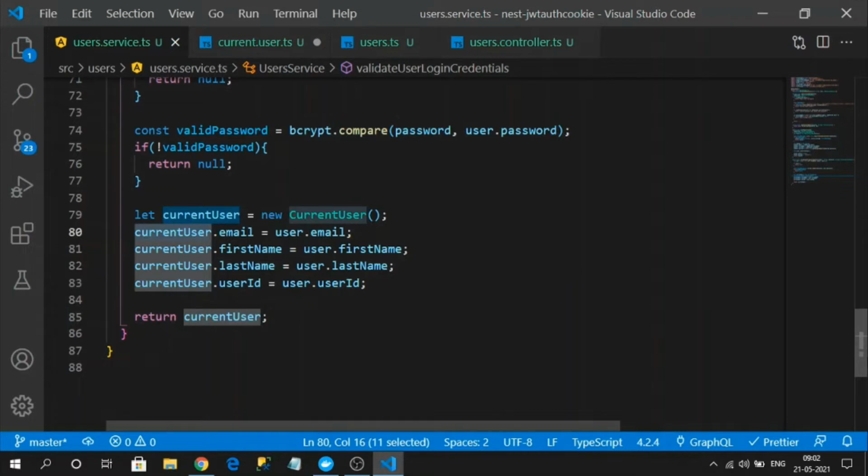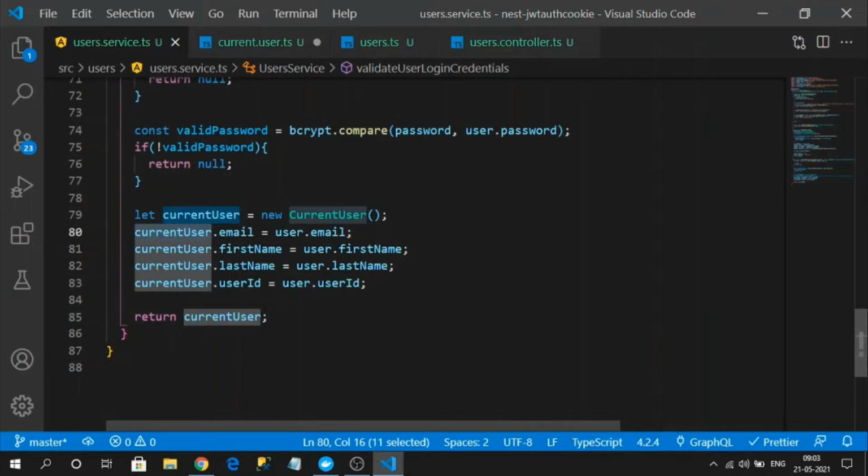These strategies are nothing but they read the user credentials from the posted form data body, pick up the credentials, validate the user against our methods, and if everything is good, return the user information into the current request.